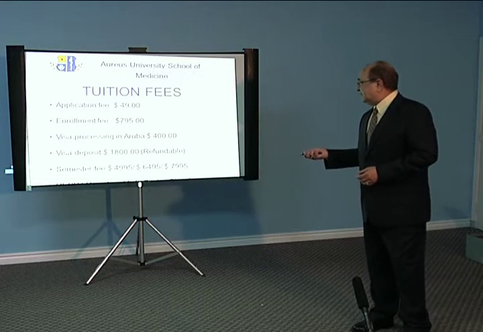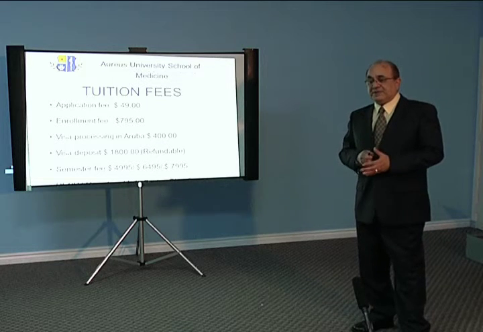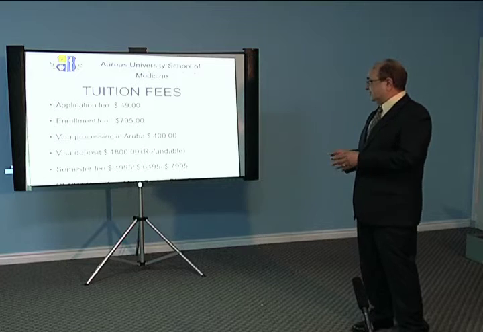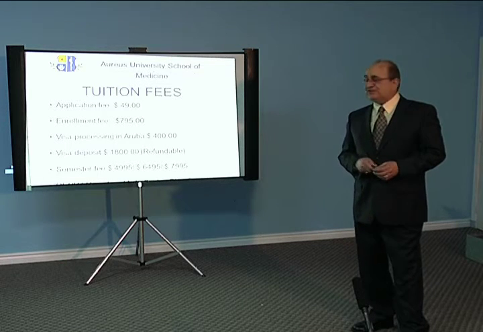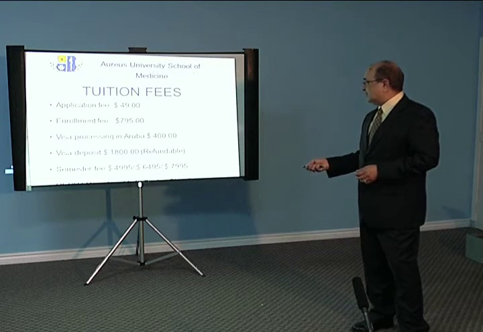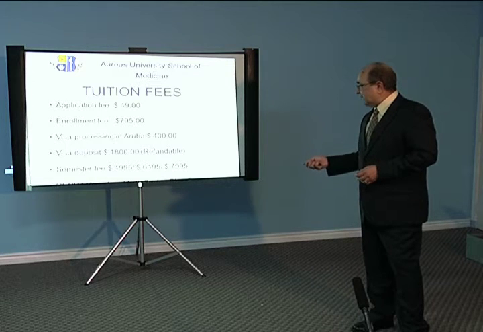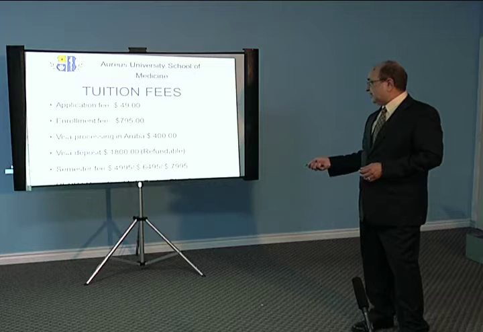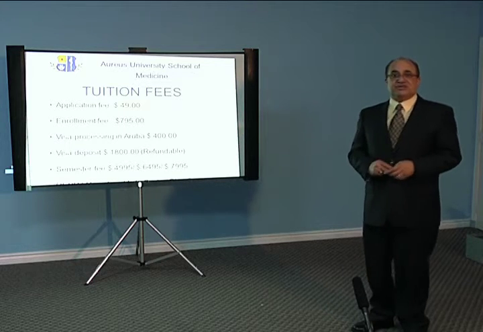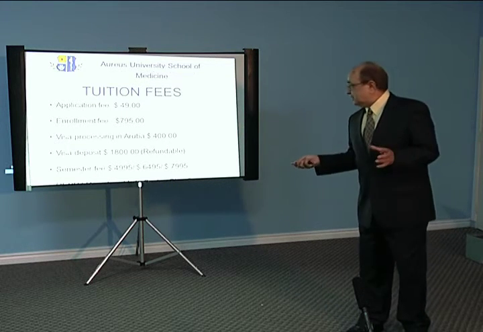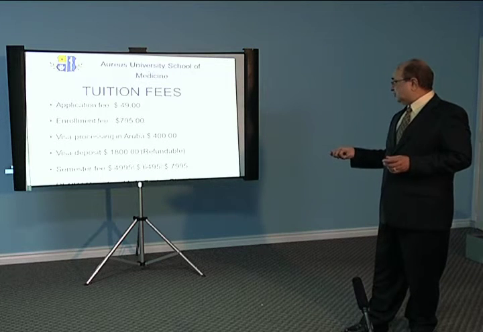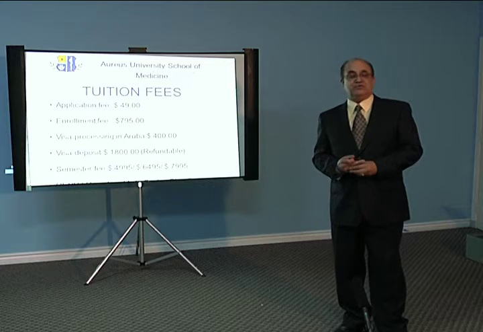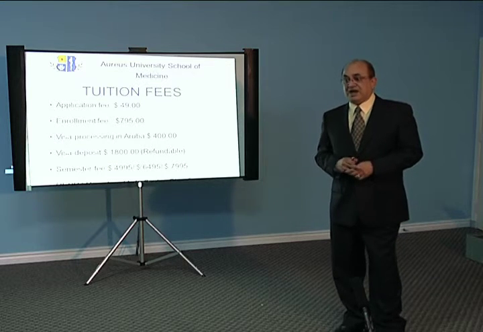And there is a fee each semester for the pre-med, for the MD courses, and for the rotations. For the pre-med 3 semesters, the tuition fee for each semester is $4,995, and for the MD 5 semesters, the tuition fee for each semester is $6,495, and for clinical rotation, 6 rotations that you will do, the tuition fee for each rotation is $7,995.